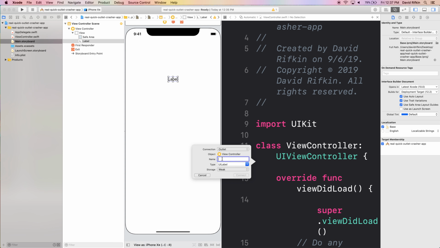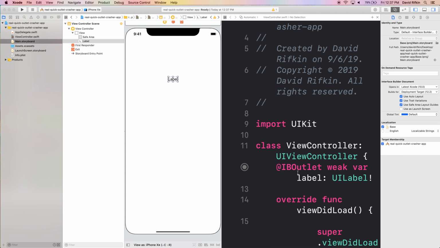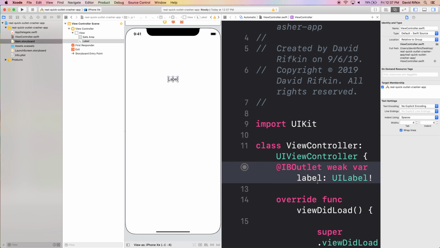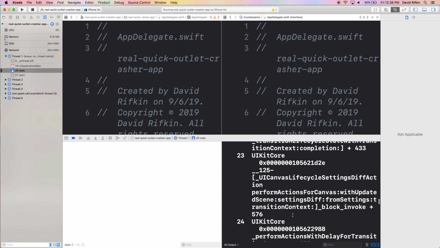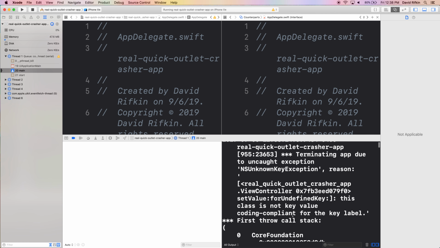So if I make this outlet for a label, by default we make it weak, but then it tries to unwrap it. So if I change the name of this variable to label1 and try to run it, this weak variable, going.